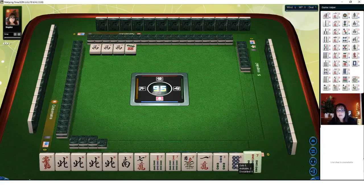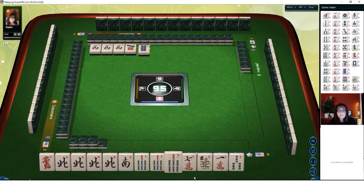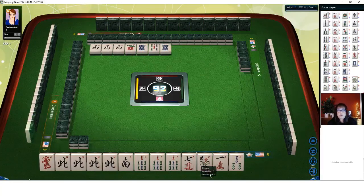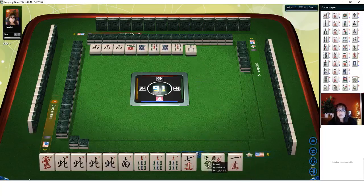That, 7 dots. That will destroy this hand. 8 dots. So right now, we do have potential for north and south five with sevens, bamboos. Or a quint with 8 dots. North and the 7 bam. 5 bamboos. We got another flower. 3 bamboos.